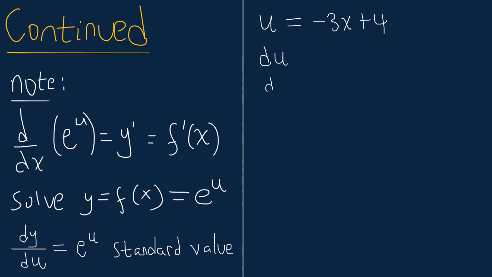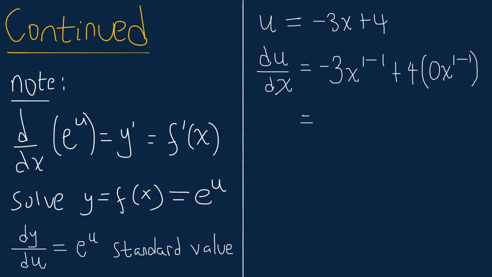Solve for dy du. Differentiate exponential power u to get exactly the same as exponential power u. This is the equivalent found in the standard differential table. Next, solve for du dx. Recall that u is equal to minus 3x plus 4. Differentiate the function u to get minus 3. Watch till the end to see the strategy for achieving a simplified differential form for du dx.